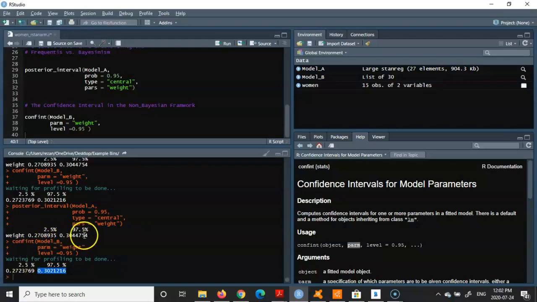As you saw in the tutorials, in the Bayesian framework we assign randomness to the slope as a parameter that we are trying to make an inference about, within fixed upper and lower bounds. But in the non-Bayesian framework, we assign a fixed parameter, which is our slope for the covariates, and we assign the randomness to the upper and lower bounds of the interval that we are dealing with.